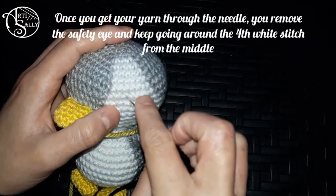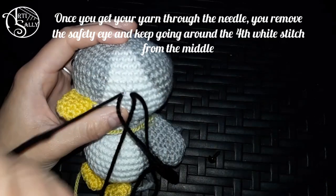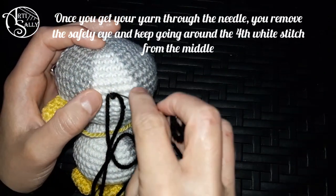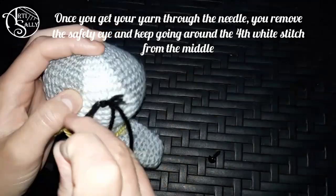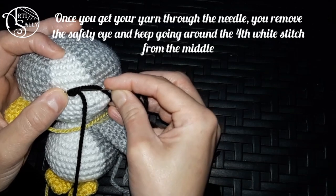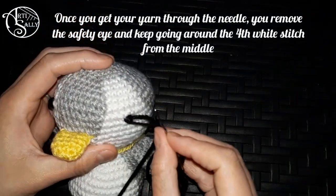I'm removing the safety eye, and I'm placing my yarn needle right next to where my safety eye just was. I'm going around 1 stitch only. I'm working around the 4th stitch from the middle in white. So if you look at gray being the edge, it's the 4th stitch from the edge. You keep on working your black yarn till you have something like that.